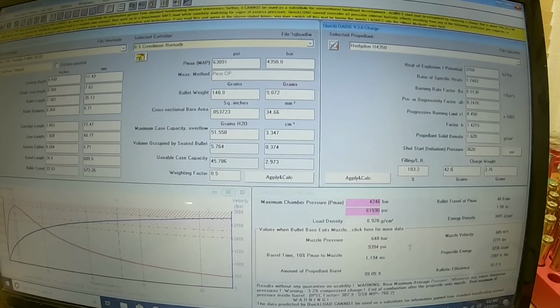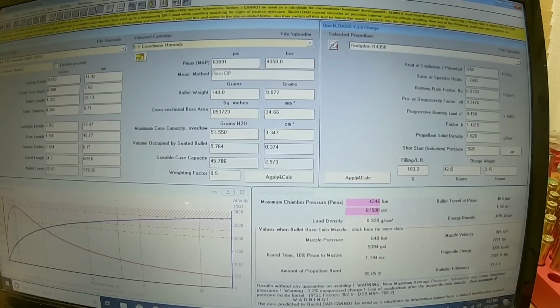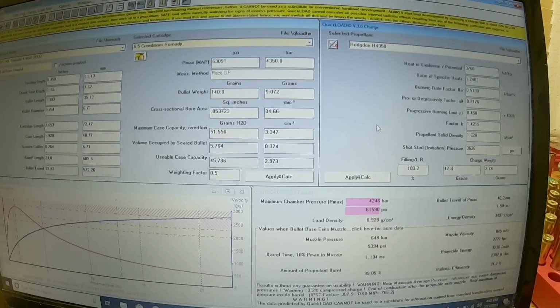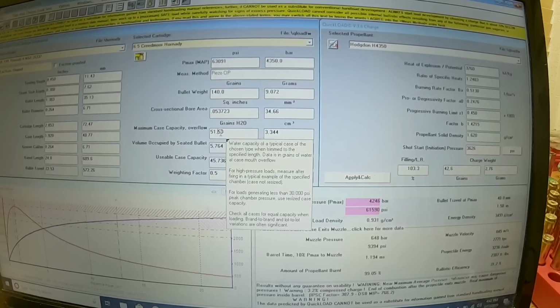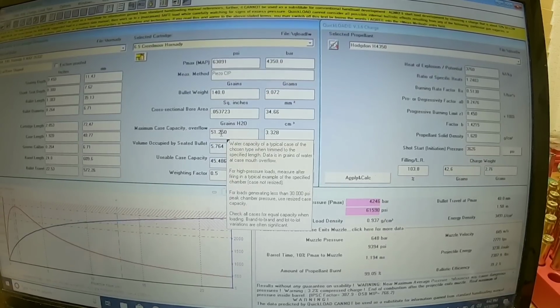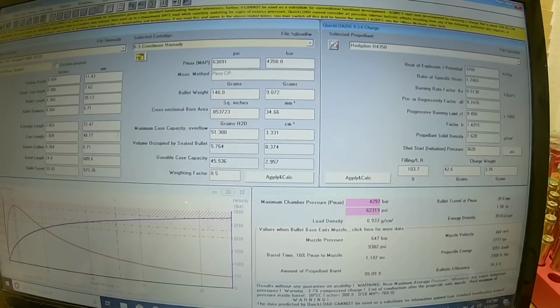So this is where I pretty much emphasize headspace is a critical factor, especially when you're on a hot powder and near the max charge of your case. Bumping your shoulders back could definitely get you in a danger zone, and according to this program, this shows us as well. So one of the main factors that change your velocity is definitely case volume, and as far as your cartridge length as well. So two main things on your reloading technique.